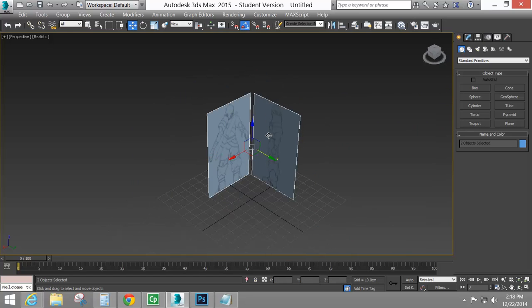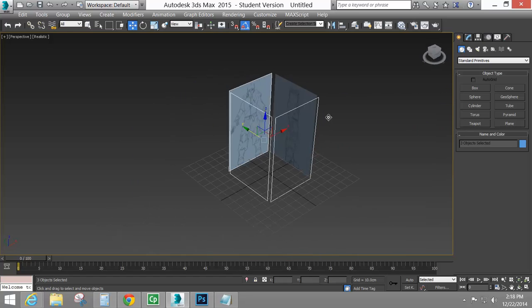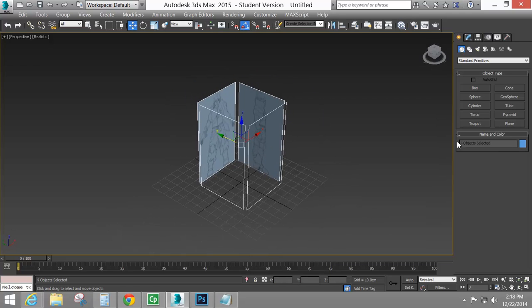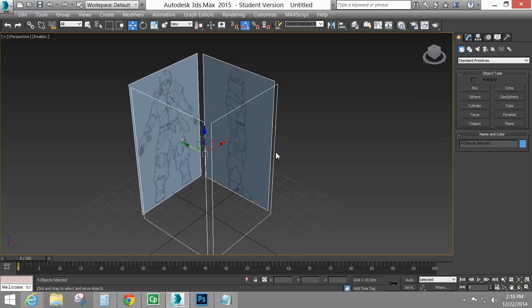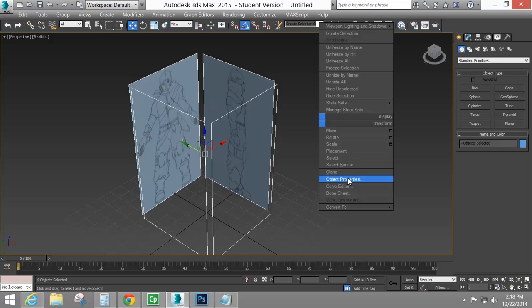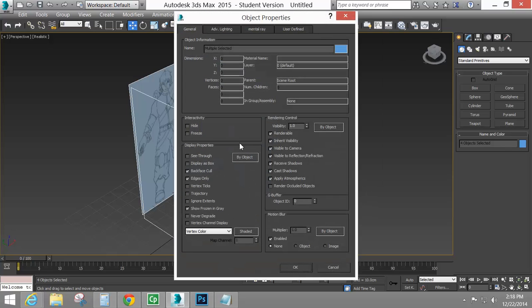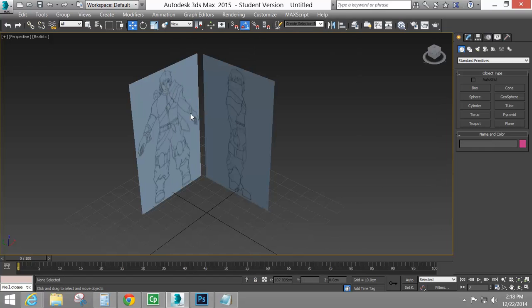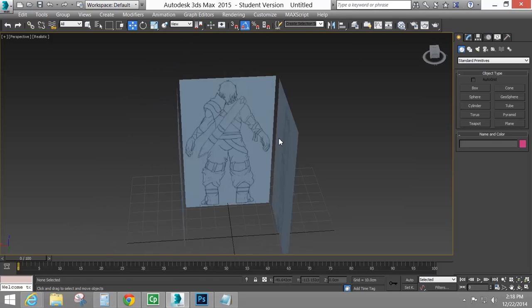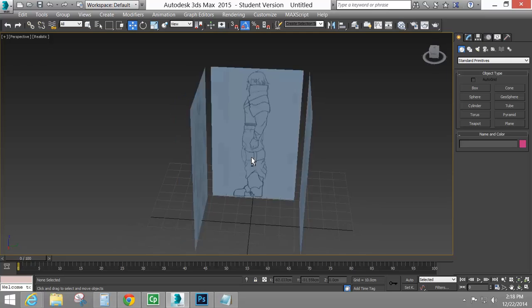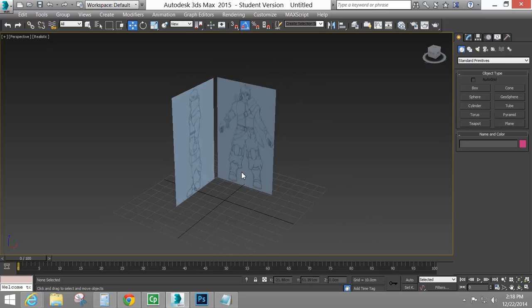Now the last thing that we can do is I'm going to hold Control and I'm going to select all of my 4 reference objects. I'm going to right click, go back into Object Properties, and now I'm going to freeze these objects, basically making them inactive. This will allow me to not select them. I just have to make sure to turn off Show Frozen in Gray. So I'm going to shut that off. I'm going to hit OK. Now what this means is while I'm working, I can't accidentally select these, which is really good. And that's basically it. That's how you set up any reference.